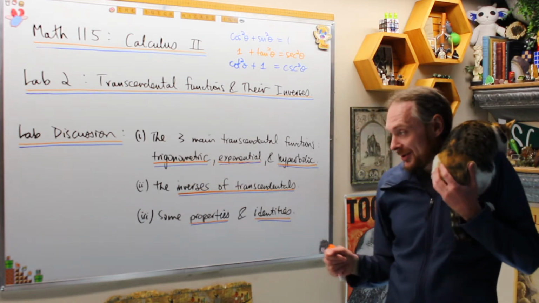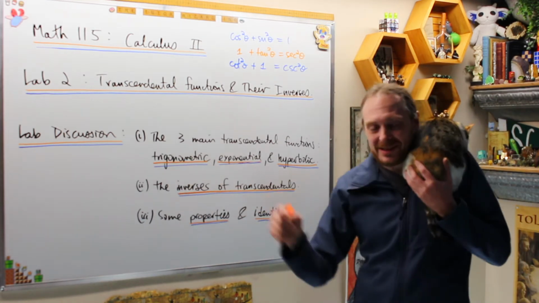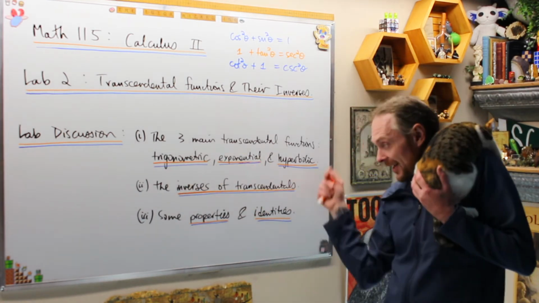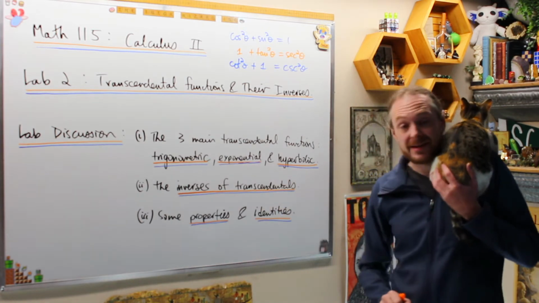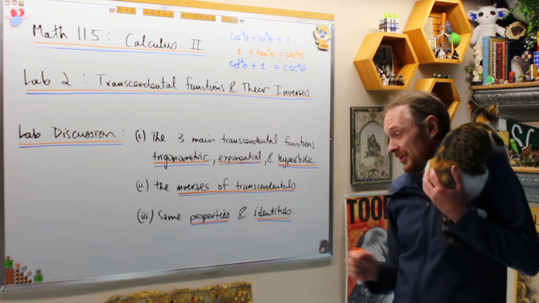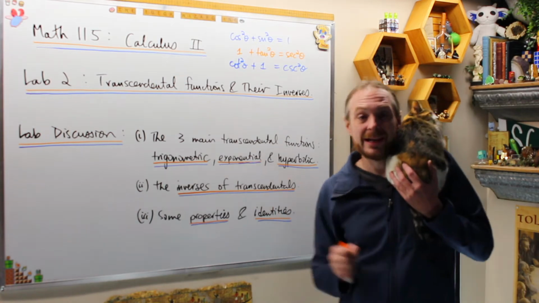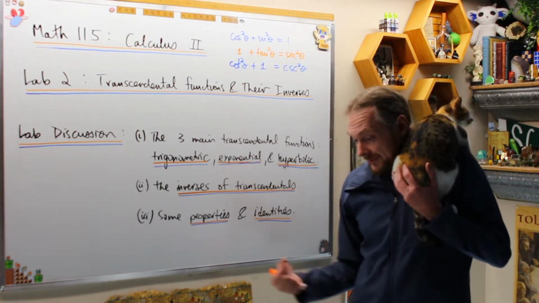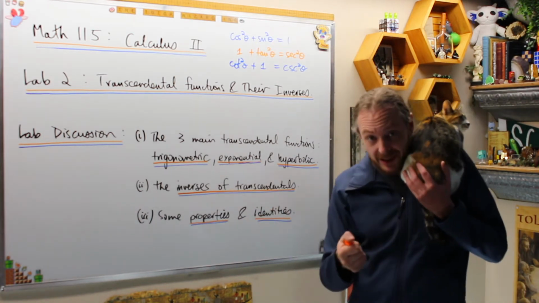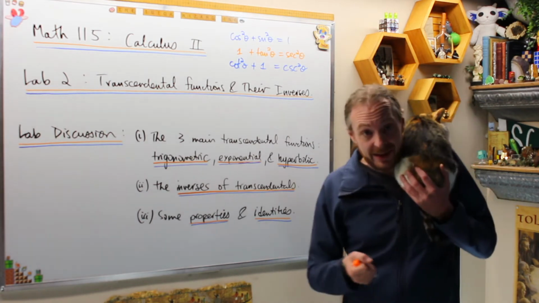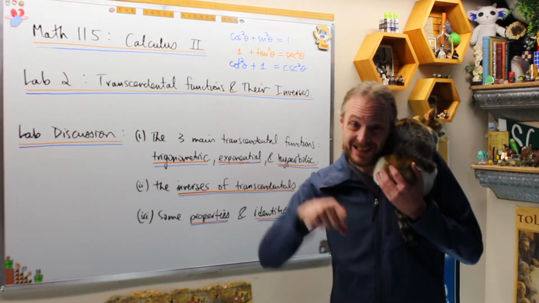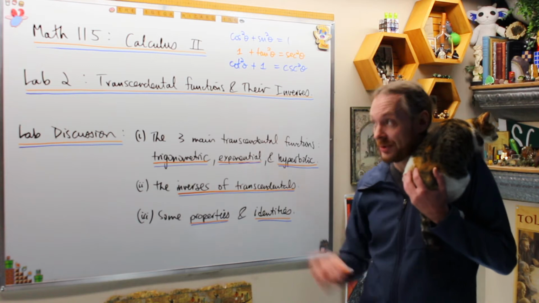And then we'll discuss the inverses, again focusing on sine, cosine, and tan, in the category of the inverses of the transcendental functions. And then we will do some properties and identities along the way, specifically logarithm laws, exponential laws, and some trigonometric and hyperbolic identities that will help us in integrating a bunch of these types of functions.